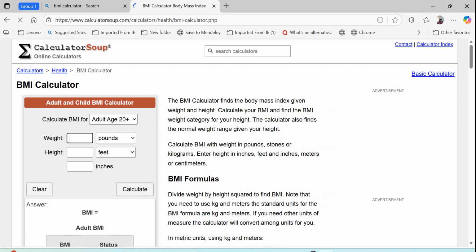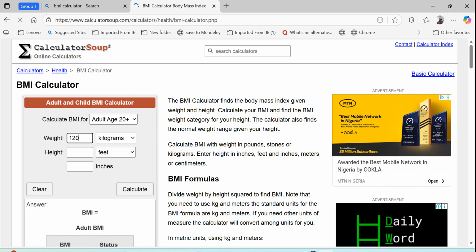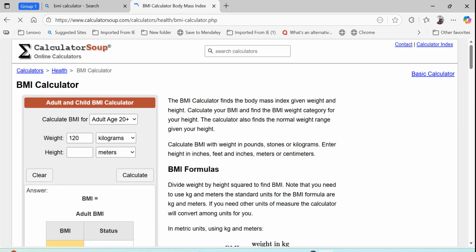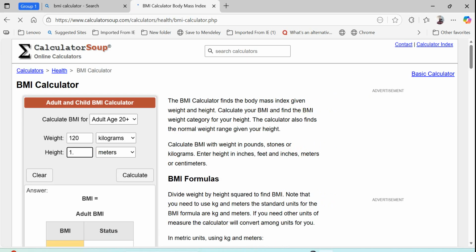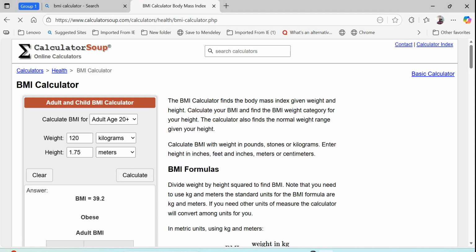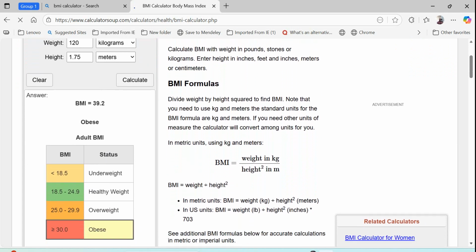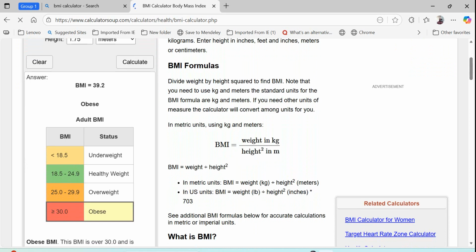Your weight, maybe in pounds or kilograms. Let's say you are 120. And then height in meters, let's say 1.75. Then we calculate, it's 39.02. Then they refer you to the nutritionist.